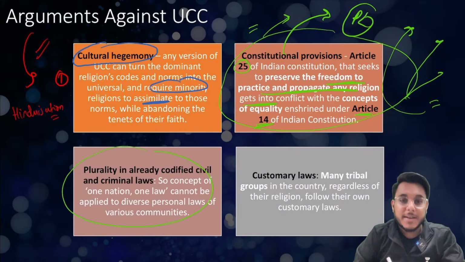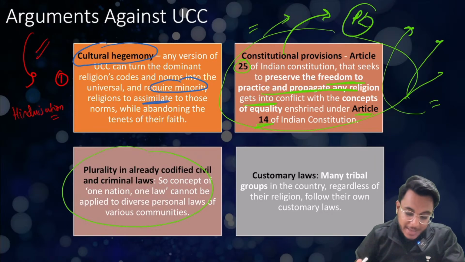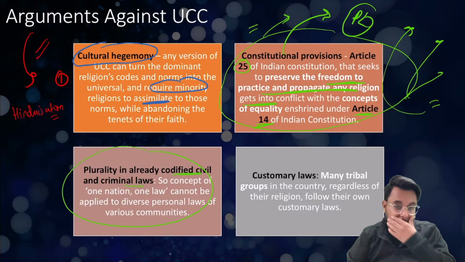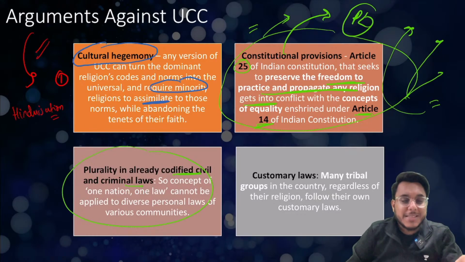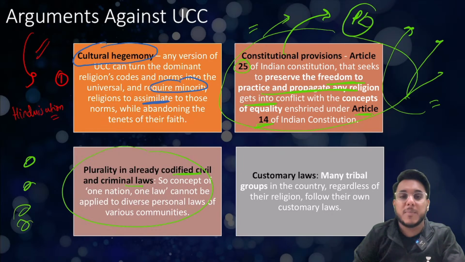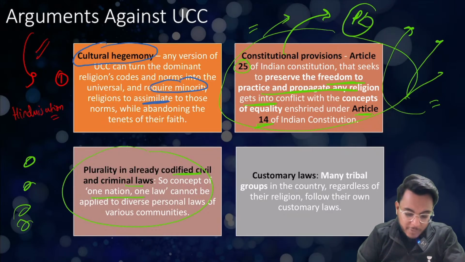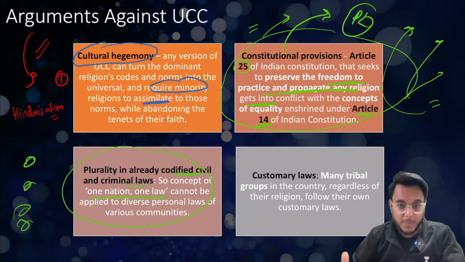Then the next thing is that, guys, when we talk about India, we always talk about how diversity and plurality is a strength of India. Now plurality is already codified in civil and criminal laws. Okay, now understand this particular thing, that when we talk about plurality, it has to be preserved, it has to be respected. We cannot impose the idea of one nation one law on all people.